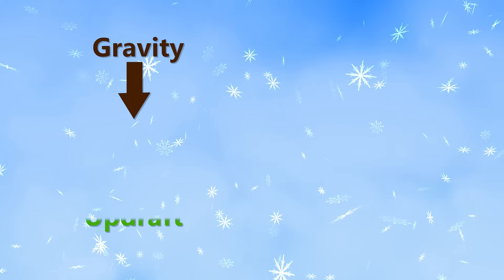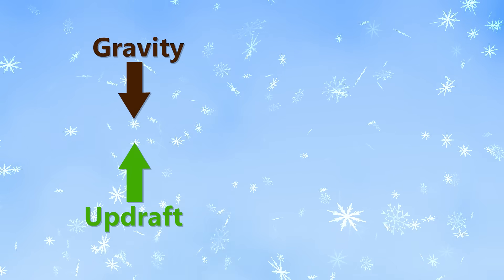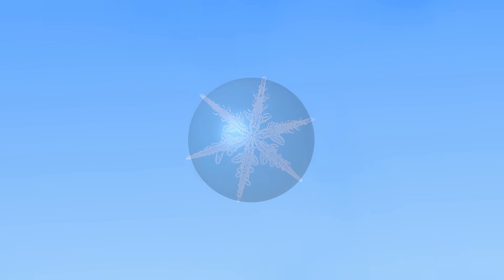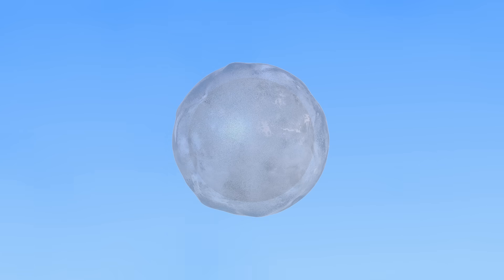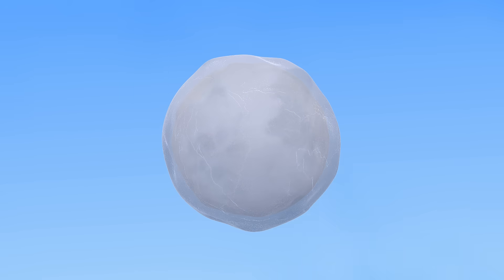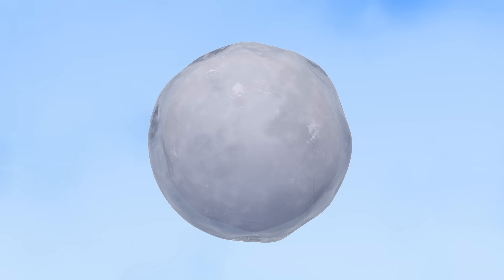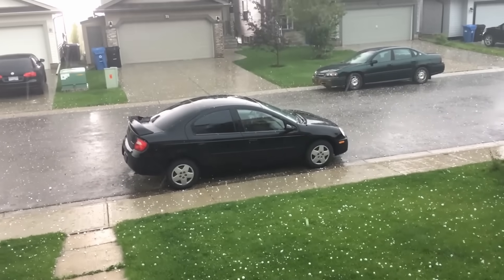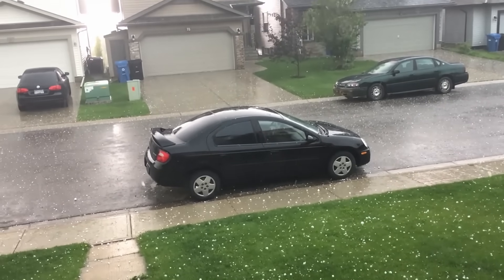And now what happens? The floating ice crystals try to come down under gravity, but the updraft does not allow this to happen. So they start moving up and down and here and there in a suspended condition. During this movement, they come into contact with supercooled water droplets, and these droplets freeze on the surface of the ice crystal, adding another layer to it. Like this, frozen layers keep getting added and the crystal is transformed into a hailstone. As they gain more size and weight, finally the updraft may not be able to keep them floating and they fall under gravity to the ground as a hailstorm.